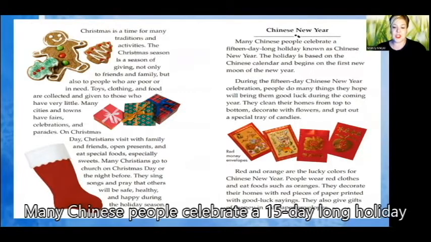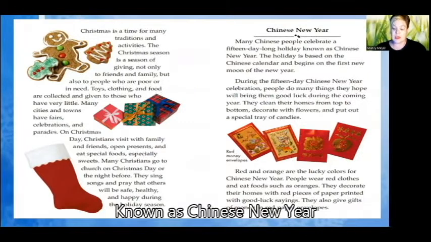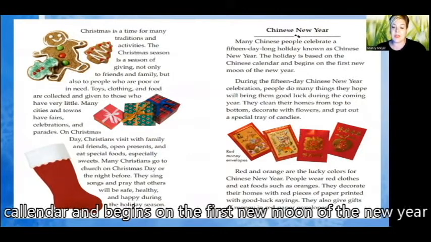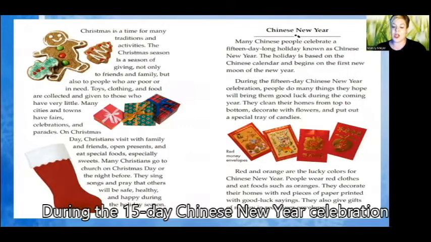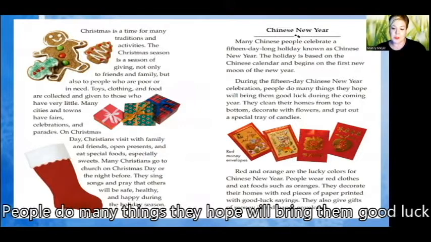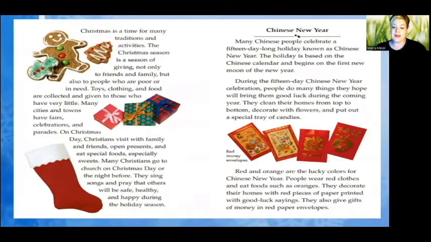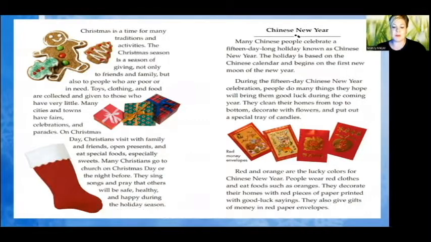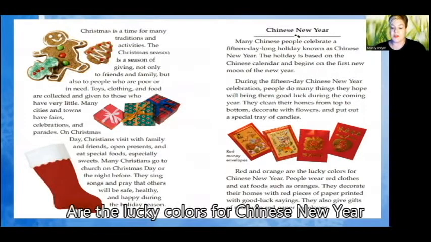Chinese New Year. Many Chinese people celebrate a 15-day-long holiday known as Chinese New Year. The holiday is based on the Chinese calendar and begins on the first new moon of the new year. During the 15-day Chinese New Year celebration, people do many things they hope will bring them good luck during the coming year. They clean their homes from top to bottom, decorate with flowers, and put out a special tray of candies. Red and orange are the lucky colors for Chinese New Year.